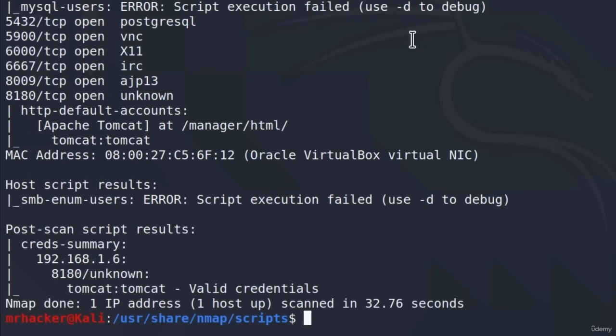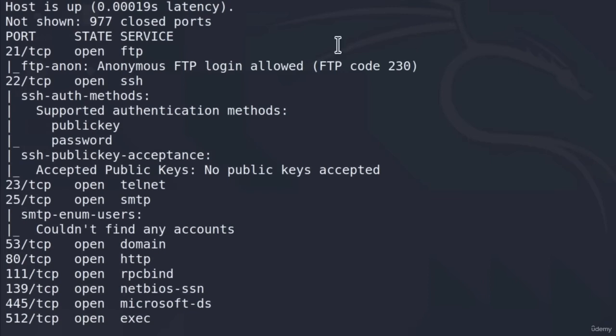Let us see whether our script managed to detect anything unusual. So we get the standard output of all the open ports, and we also get some other information for some of the ports. For example, right here we get ftp-anon, and this ftp-anon is just a single script name from the Nmap. It tells us that anonymous FTP login is allowed. What does this mean? Well, this is something that we will cover later. For now, just keep in mind that anonymous login is allowed for port 21.